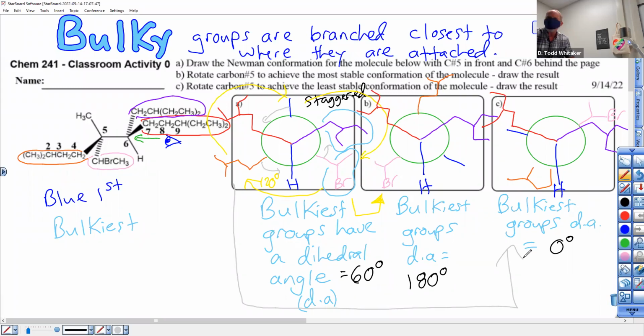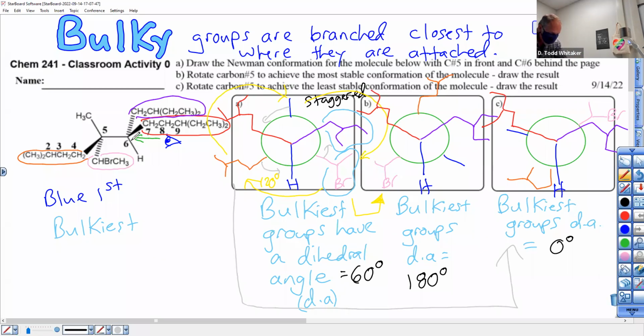You don't have any freedom in this question. You are given a representation and asked to translate it to a different, very specific representation. So you can't ask the question, does it matter if this is on the right or the left, the purple and red? Oh, sure it does. You'll have a different molecule if you flip those two. It's not this molecule. Like how you wrote number 6. Kind of like the way you redrew it.